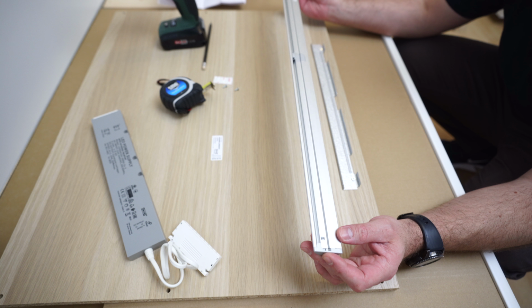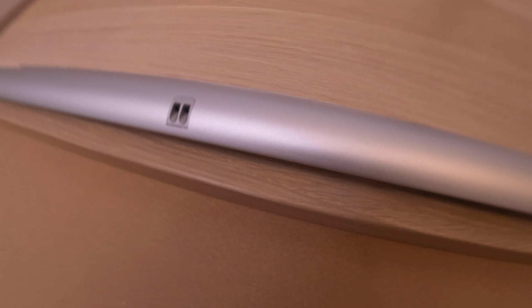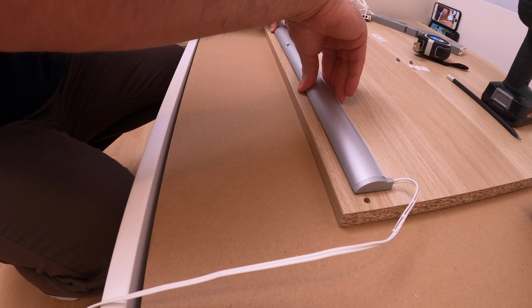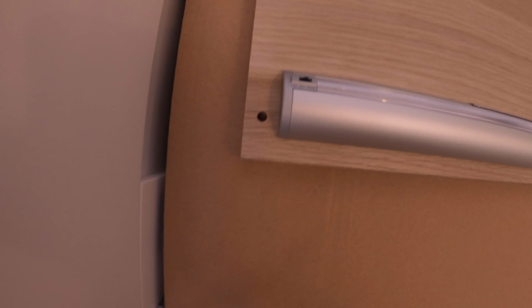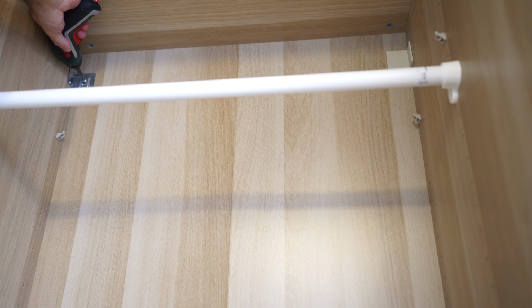Here is how you're going to mount it. You see there is a gap on the bottom. This is the sensor holes and the lighting strip. The side with the lighting strip goes first into the bracket, and then you just clip this down where the sensors are. Just clip it nicely down. It should go nice and easy. It's not hard force, so if you position it right you should be fine. Now you position it right in the middle so you have enough space for the shelf to come in. As I mentioned, you buy this light depending on the size of your wardrobe. You get smaller and bigger, so you go on the exact size of your PAX wardrobe frames.